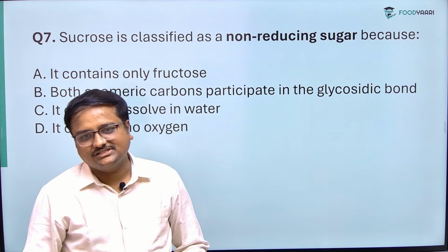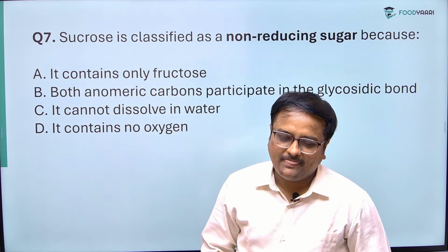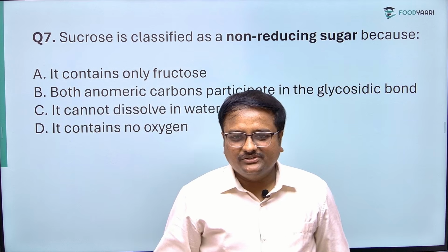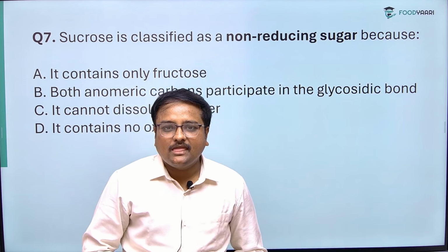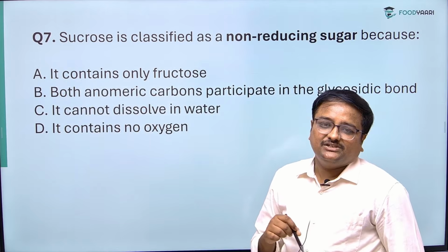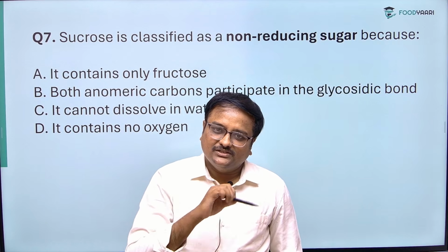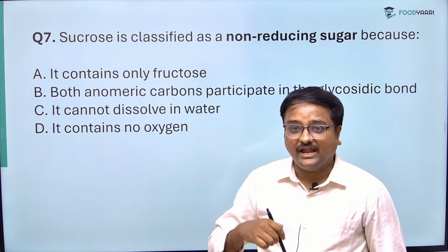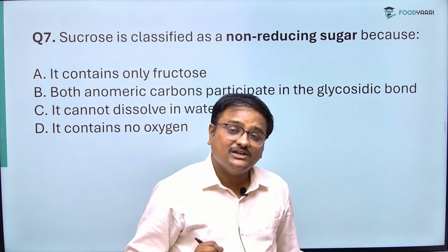A non-reducing sugar is a kind of sugar which is not free in nature because its functional group is involved in the glycosidic linkage. If you see the sucrose molecule, it is composed of two sugars. One is an aldehydic sugar, that is glucose, and the other is a ketonic sugar, that is fructose. So both of these sugar molecules are involved in the glycosidic linkage with their functional groups. Say, for example, the glucose molecule's aldehydic group is involved in the glycosidic linkage, and the ketonic group, which is present on the second carbon atom of the fructose molecule, is also involved.